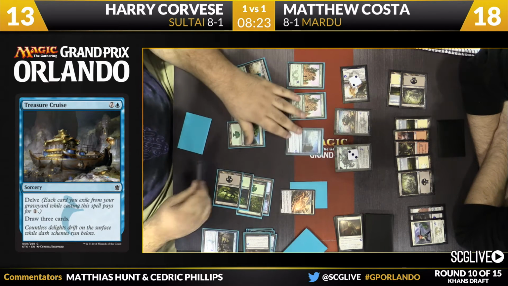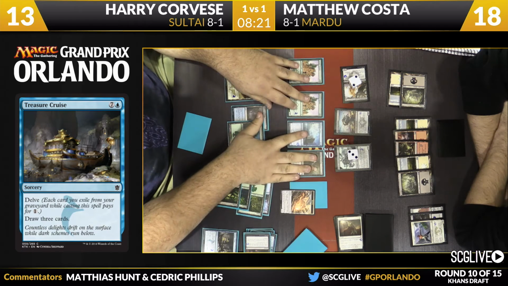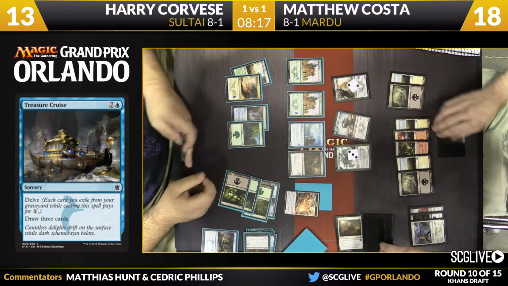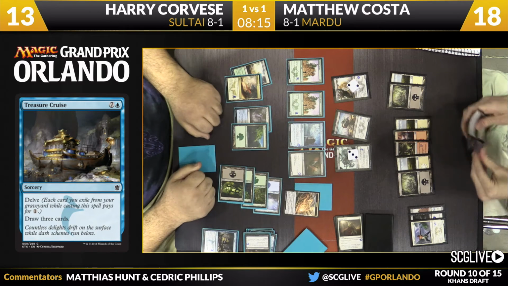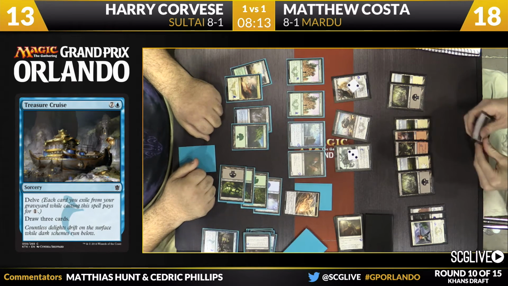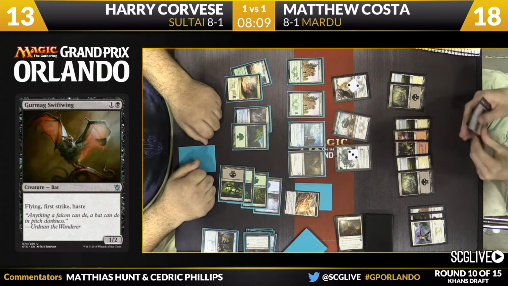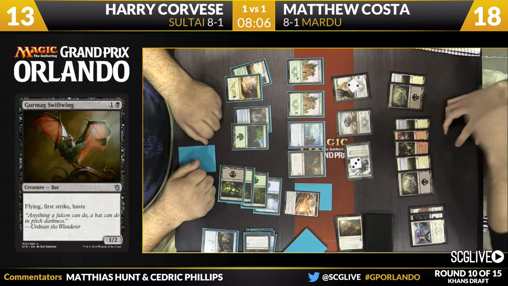Corvese going to tap some mana here. Let's see what he's going to add to the table. Looks like it is Bat, Archroma, Gurmag Swiftwing. In the house. It doesn't do too much right here. Don't talk about the bat like that. I mean, it does everything. He's got a lot of abilities.